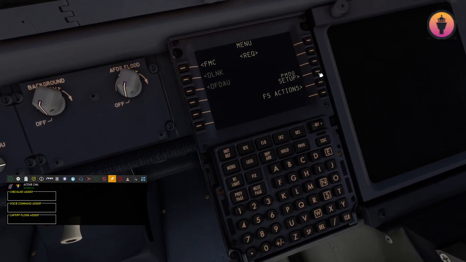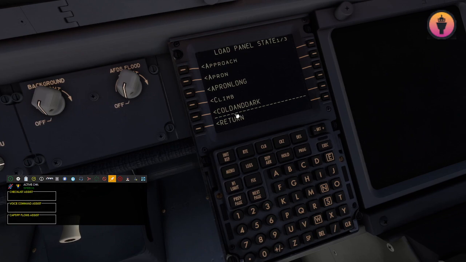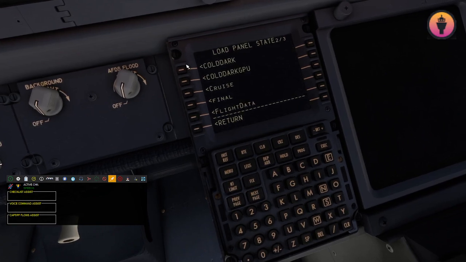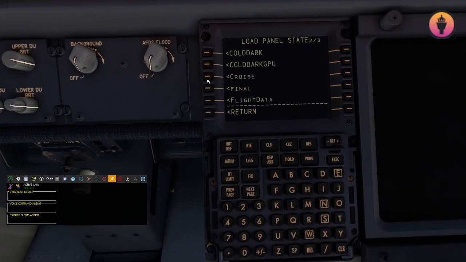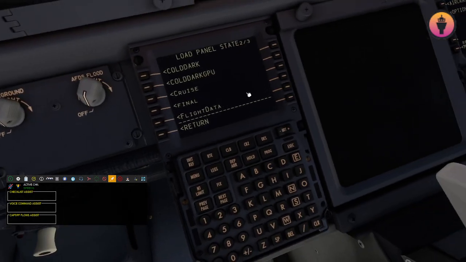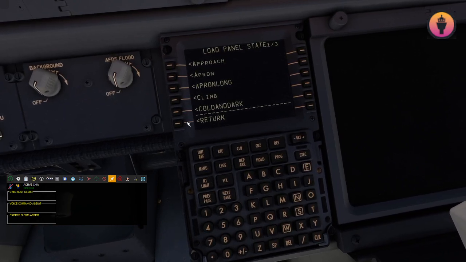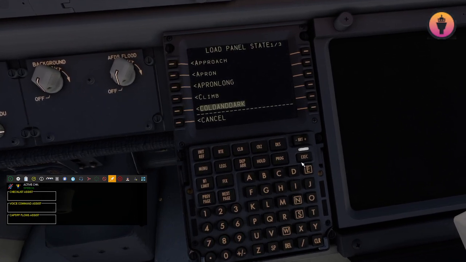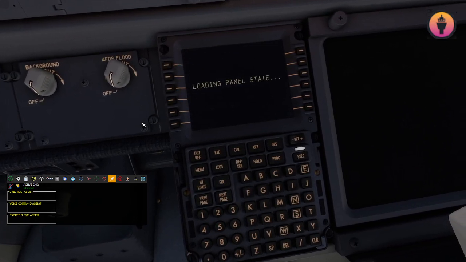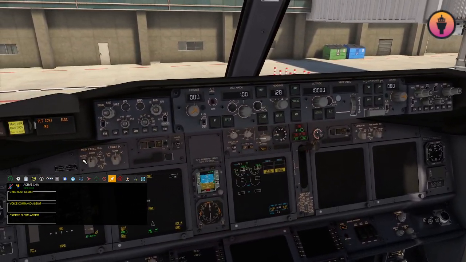go into setup. We're gonna load a panel. So it was cold and dark. You mentioned something, I don't know if it was one of the developers, said the GPU. So let's go before it's this. This is the one I normally use, cold and dark. Let's load that panel. I'm going to get them started.